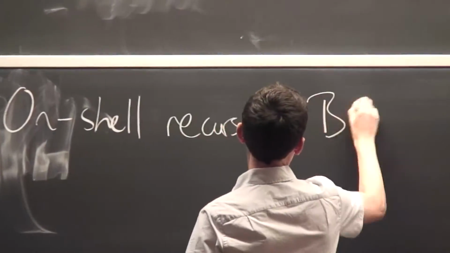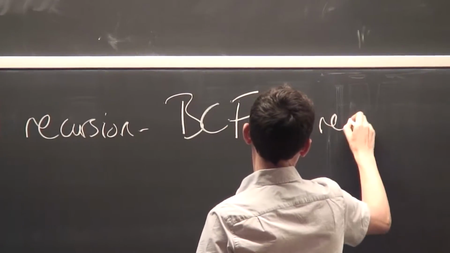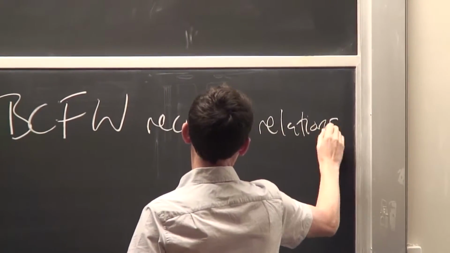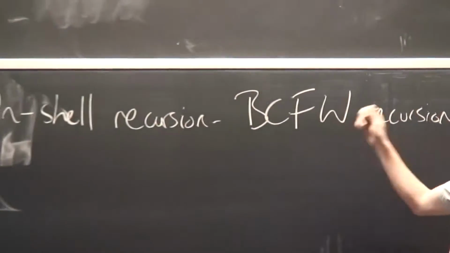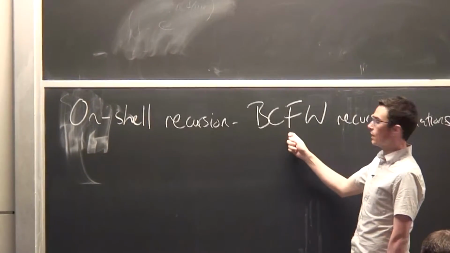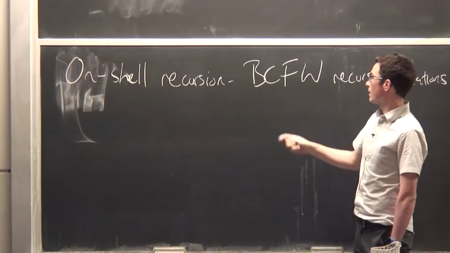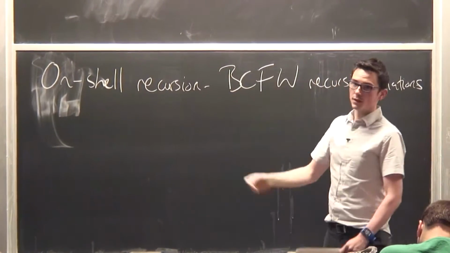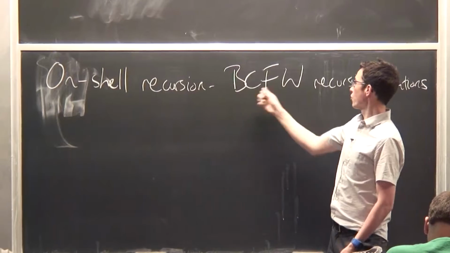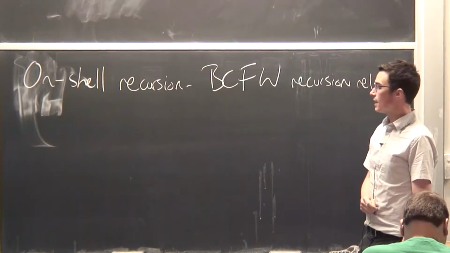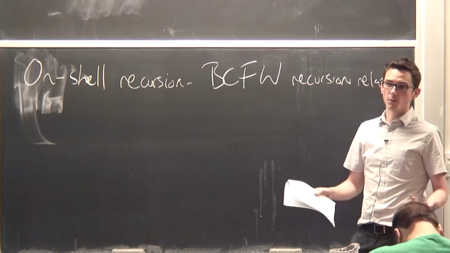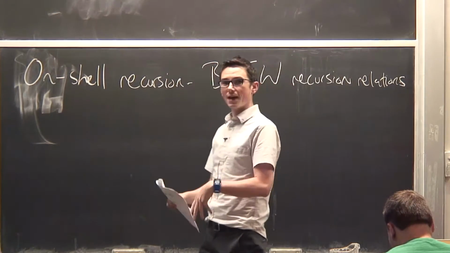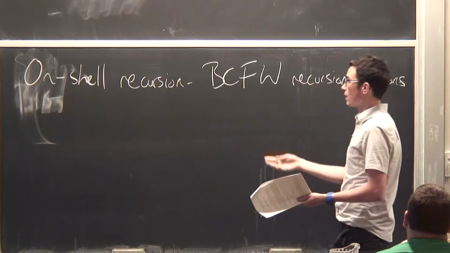These are called the BCFW recursion relations, which stands for Britto, Cachazo, Feng, and Witten. The original paper in which the relationship was proposed was by BCF, and then a second paper a couple of months later, which included Witten, proved why this worked in generality. This proof paper is what they're now referred to as the BCFW recursion relations. And the proof paper is really nice. It's only a few pages. All it needs is some simple complex analysis, which we'll go through today, and then you understand it.